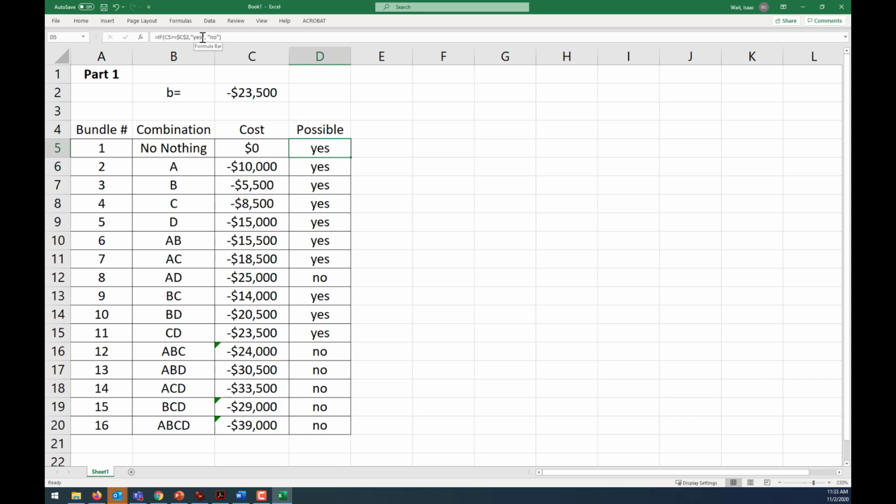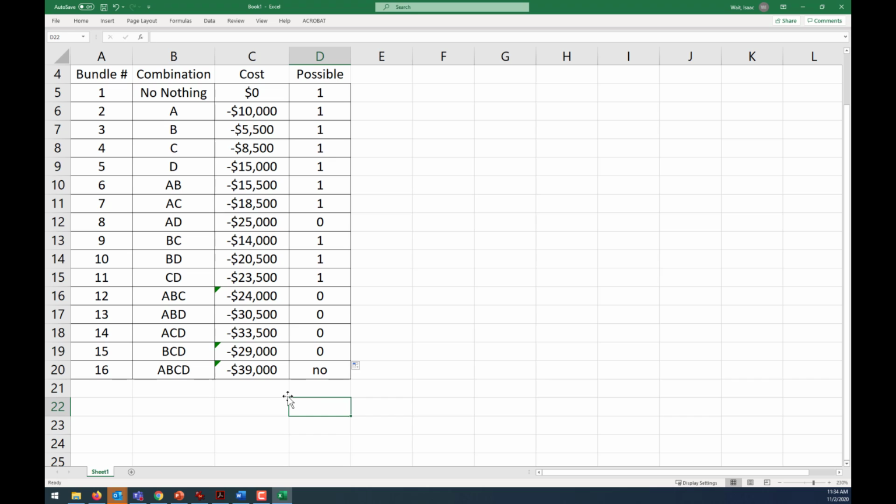Let me show you what maybe, instead of saying yes and no, maybe we should have it return a 1 and a 0, because then if we do it that way, then we can have it count this. So the sum, I must not drag that all the way down through. Let me return this back to 1 and 0. I'm not so sure why it's not counting those. Oh, it must be because it's returning that as text rather than as a number. Very strange. Well, let's manually count it then.